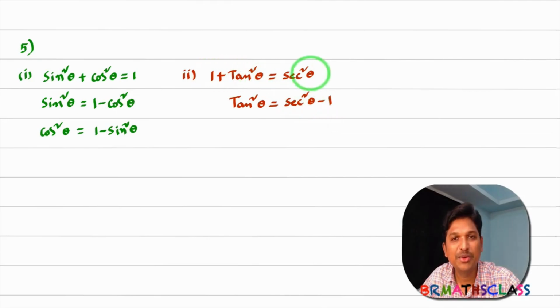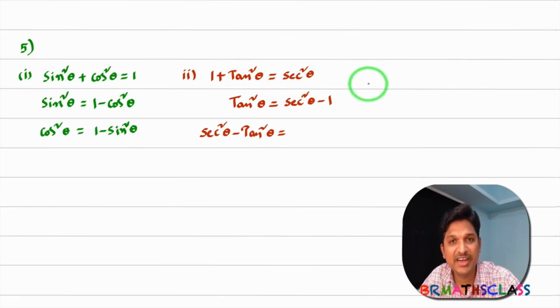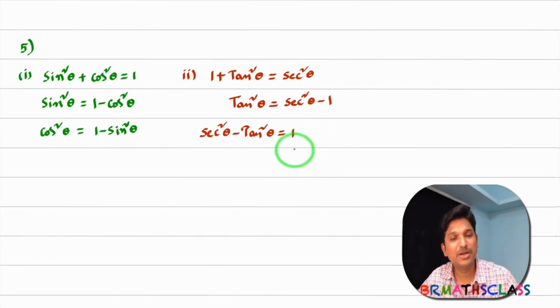Now, the main trigonometric identity is 1 plus tan square theta equal to secant square theta. What I'll do now, I'll take tan square theta to the right hand side. Then you see what happened. I have taken this tan square theta to the right hand side. Then the right hand side will be secant square theta minus tan square theta. What will be remaining? Equal to 1. So secant square theta minus tan square theta is 1. So we learned another 3 formulas, but mainly one formula, 1 plus tan square theta equal to secant square theta. If you know this, remaining 2 you can write very easily.